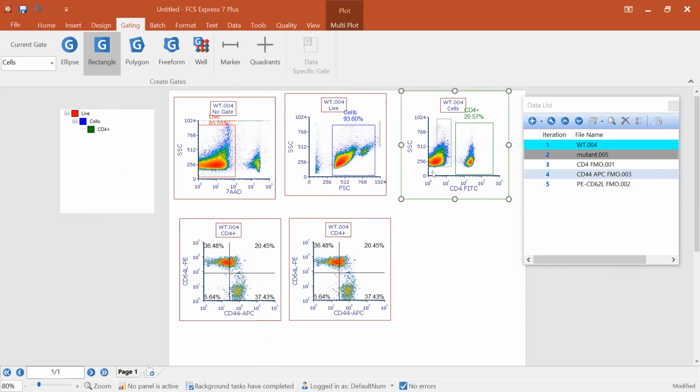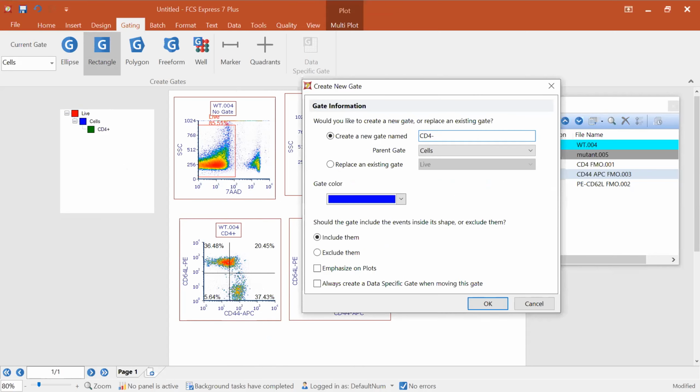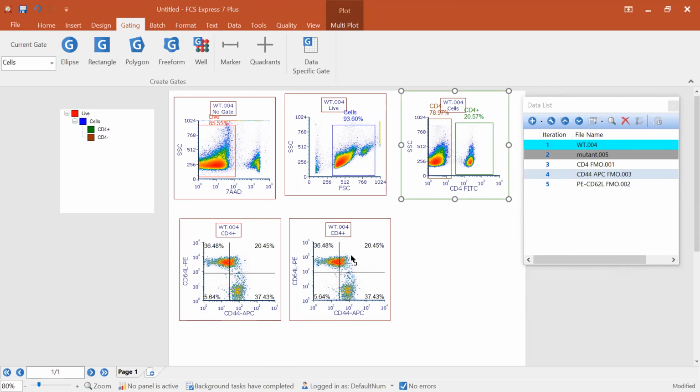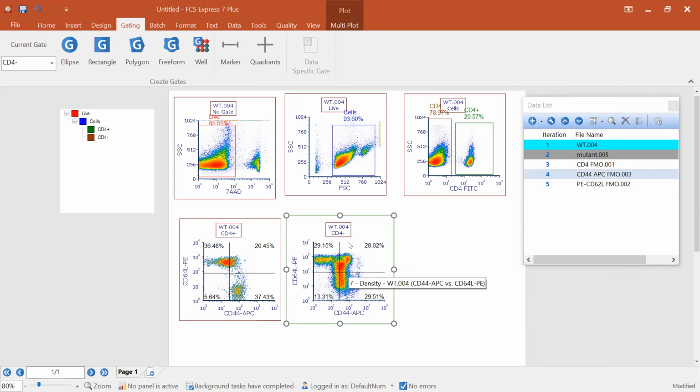And if I come in here and create a gate for CD4 negatives, call this CD4 negatives, and we'll give it a gate color we haven't used yet. All right, I can take this gate, drag it down here, and you can see that we're comparing our CD4 negatives to CD4 positives at this point, right? So, we set up a multicolor analysis pretty quickly, and the workflow remains the same. If you're working with 4 colors or 40, it's just a matter of dragging and dropping gates to create the plots that you want to look at, okay?